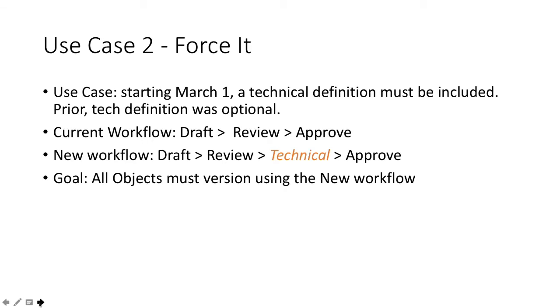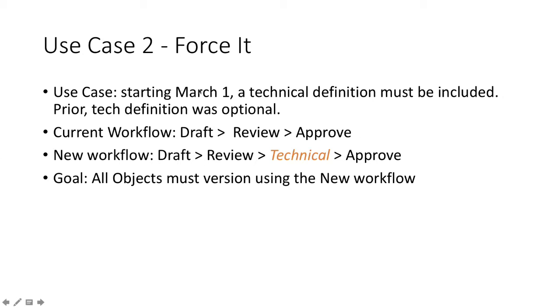All right, let's talk about a different use case, which I call force it. And I call it this, it's the situation where you have made a significant change in the trajectory of your governance. And you need every single definition to follow this new workflow. Whether you have been approved or not, you need to move through this workflow and be approved by this new workflow.